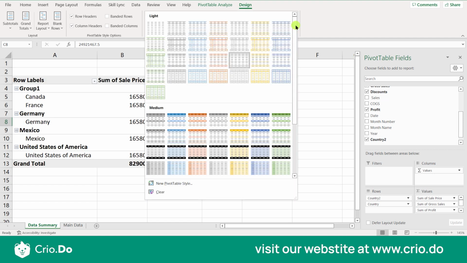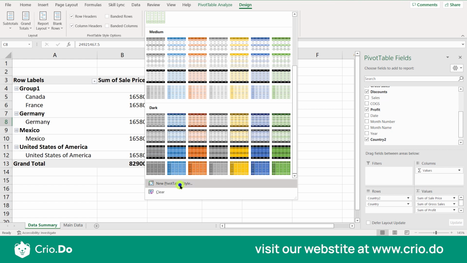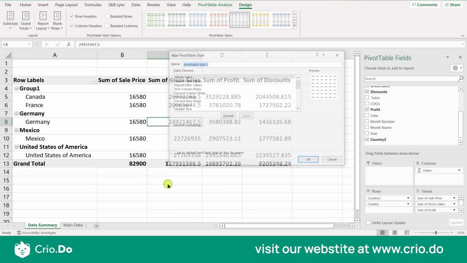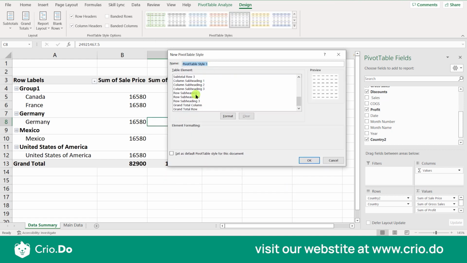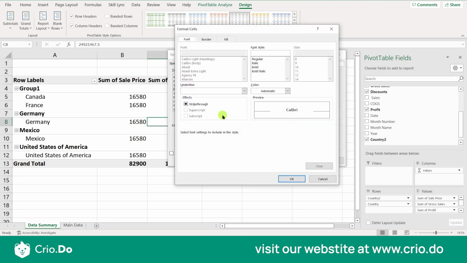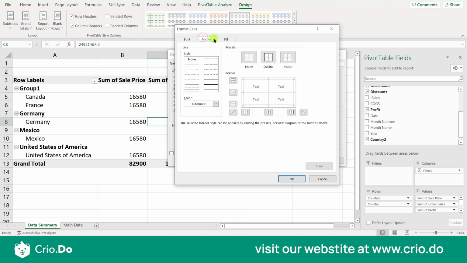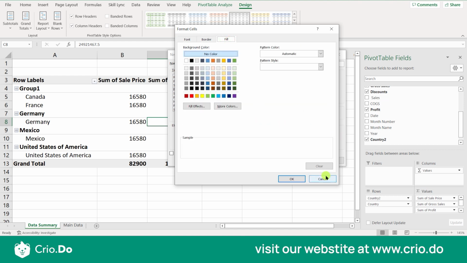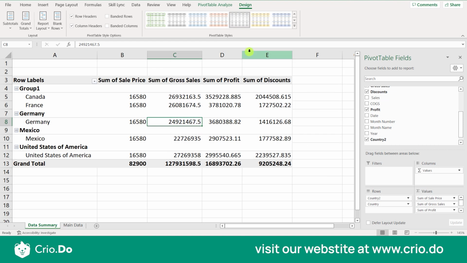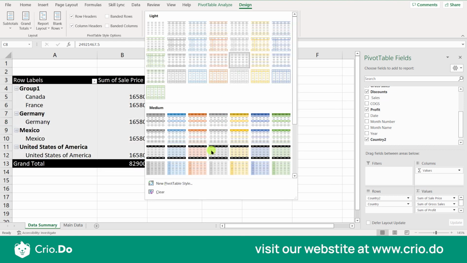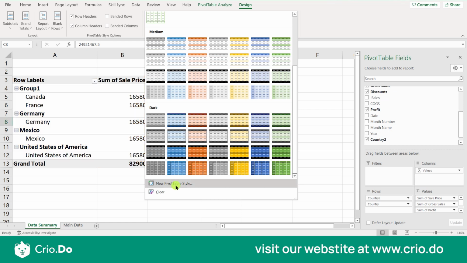I can have a different style for that. If you want a new pivot table style, I'll click on that. Here you can decide what you want to do. If you want a different format, this is up to you. You can change whatever you want. Like, I want something special for the first row stripe. This I can format and choose the font color. I can choose the border. I can choose the fill option. So if the designed pivot table style is according to your choice, then you can go for this. Otherwise, you can make your own pivot style as well.